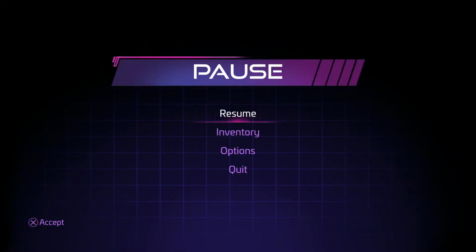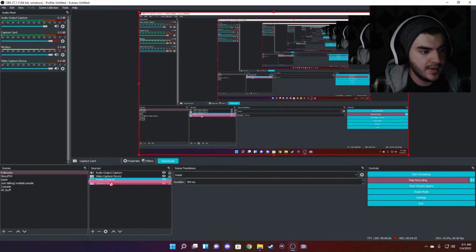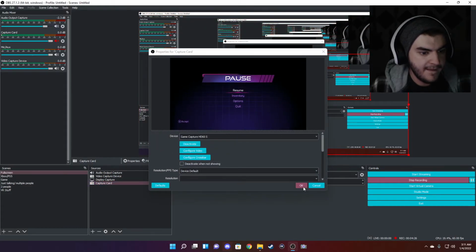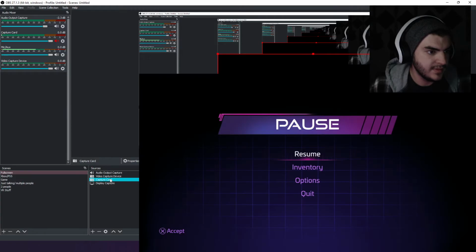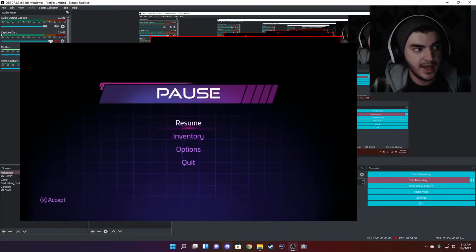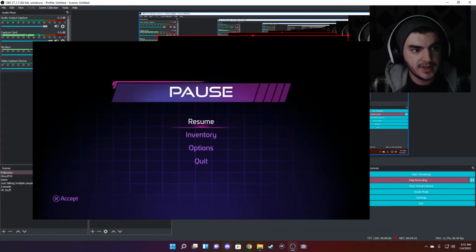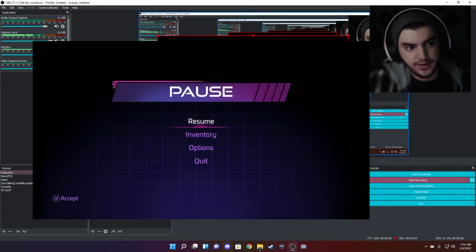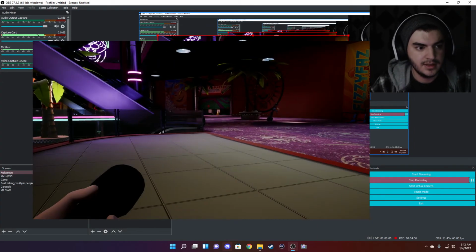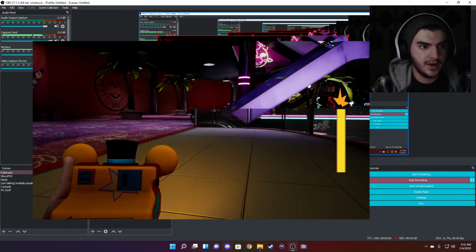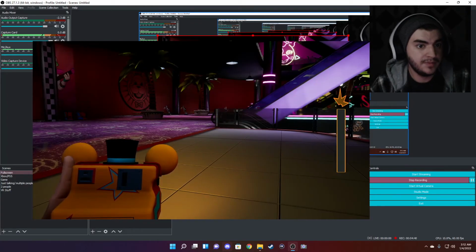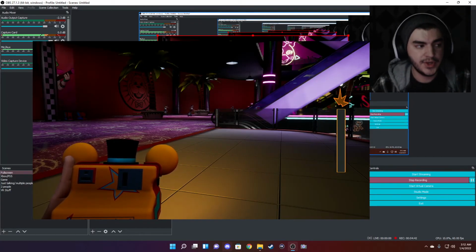So now you can't see anything. My camera's not even there. And I'm actually just going to make it smaller. And then I'm going to move it up one so you can see. So now here it is. And then if I unmute it, you can see that the game is here. And if I do things like this, you can see that I have it all open and I can, oh, it's a flash, whatever. See, so that's how you do that.